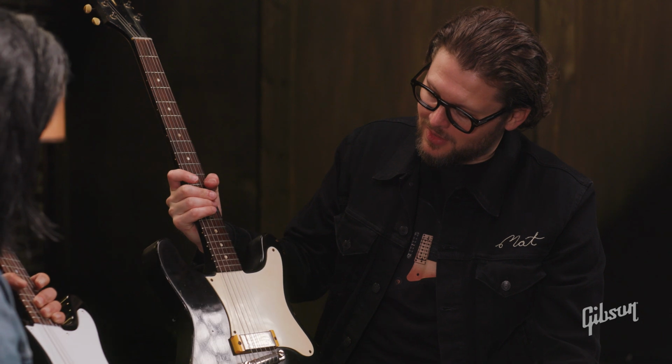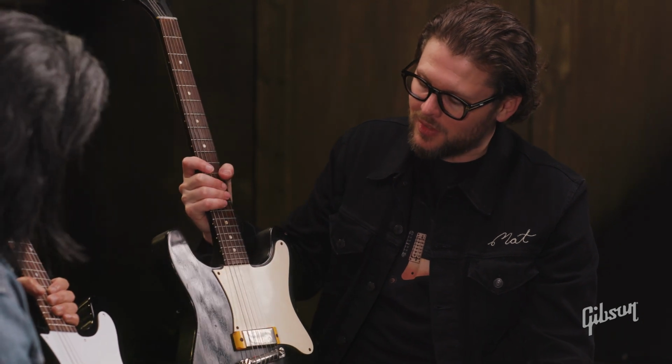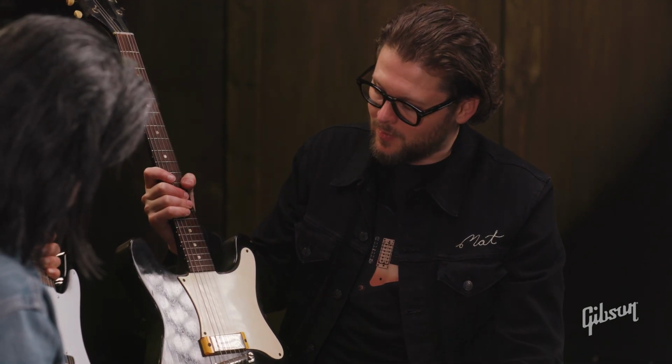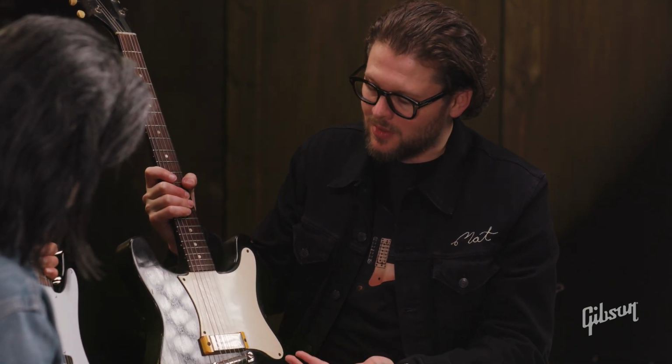And this guitar, the stories it could tell, I really think that this would have been one of the very first units that the team at the time reviewed. So when we say this guitar is historically important, it's not just to Gibson history, it's to Epiphone history. It's the first solid body Epiphone design. What's cool is this guitar has tons of stories built into it. It was originally called the Moderne, which is crazy.